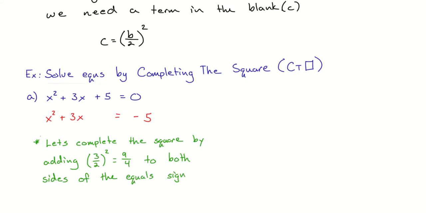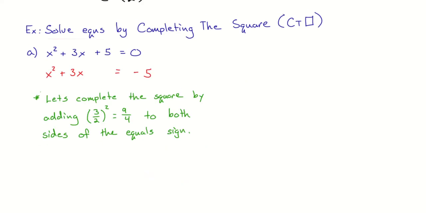Okay, now, in this, if you want it to be another line, I'm fine with that. If you just want to fill it in here, I'm cool with that. But I'm going to do what we just said. I'm going to add something to both sides. What was the something we agreed we would add? So here we go. I'm going to make this one stand out. I'm going to add a 9/4 right here on the left side, and I'm going to add a 9/4 here to the right side of the equal sign.